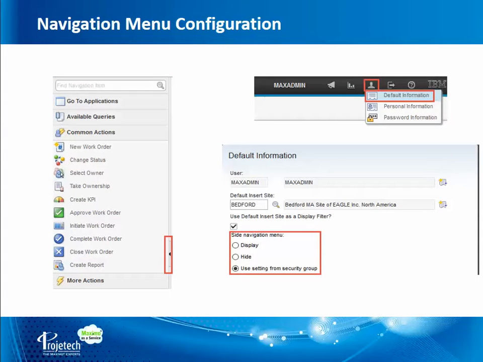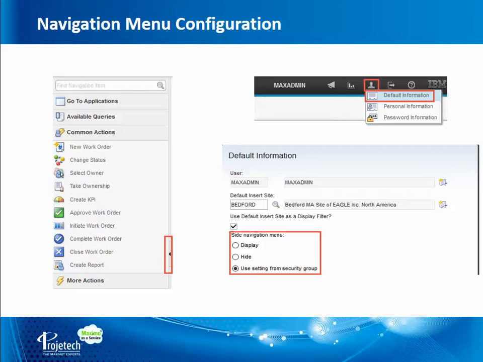All right, now let's say you just absolutely hate this navigation menu popping up and you just want to focus on your 3 bars. You can hide that. All right, on the far right of it, you'll see this little black arrow over here. If you click that, it'll push it over to the left and it'll hide it. While it does that, it'll also expand your information on your screen. So if you did have a few fields that were on the right that were barely showing, they'll get pushed over into view.